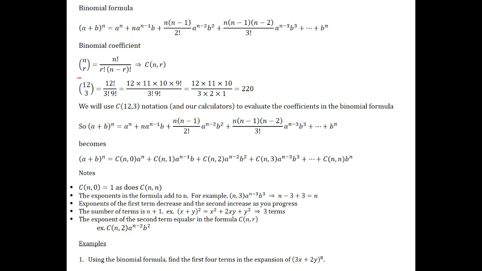What we can use is the binomial coefficient. We mentioned this in class, and in any introductory combinatorics course, you'll see this. This is where we use n choose r. This is the formula for n choose r, which you don't necessarily have to know, but it's nice to know if you want to know what it means. But the notation we will use is C(n, r). So when we expand it, we can replace these terms using the binomial coefficient. Now what does that mean?